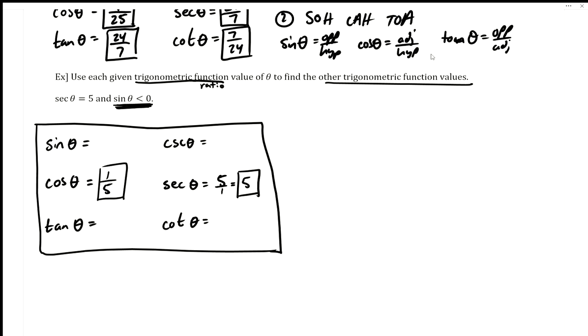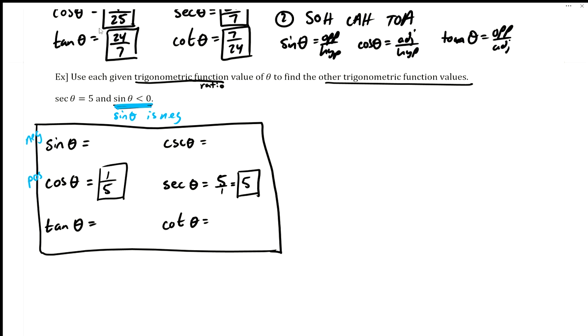However, one of the other things they mention is that sine of theta is less than 0. Okay, so I'm going to mark that in blue. This is trying to help with the quadrant. If sine of theta is less than 0, that also means that sine of theta is negative. Okay, and we can mark that right here, negative. Cosine of theta we see is a positive number, positive. And then we could figure out the sign of tangent just based on this.